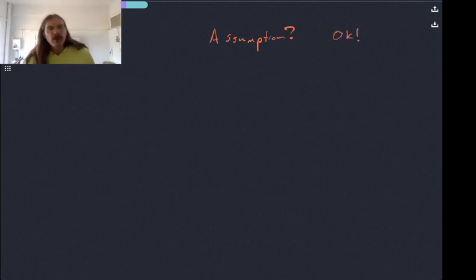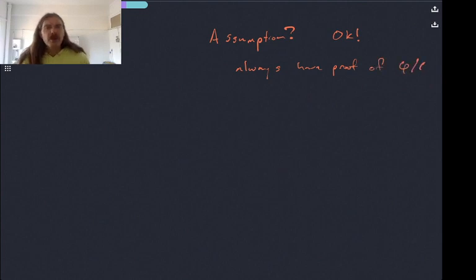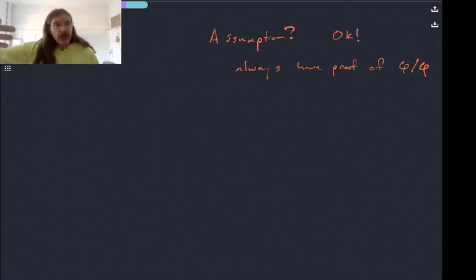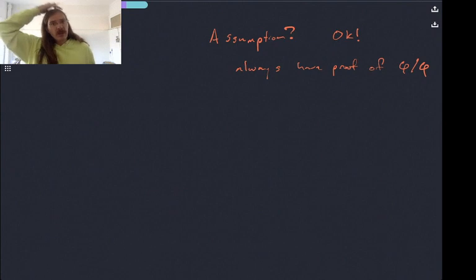So the rule of assumption, or our ability to assume things, means that we always have a proof of the argument from phi to phi. For any sentence phi, we can always prove that. We just assume it. That assumption is a proof. It has the open assumption phi, the conclusion phi, so there we go.